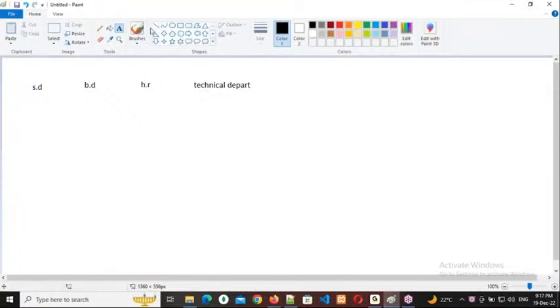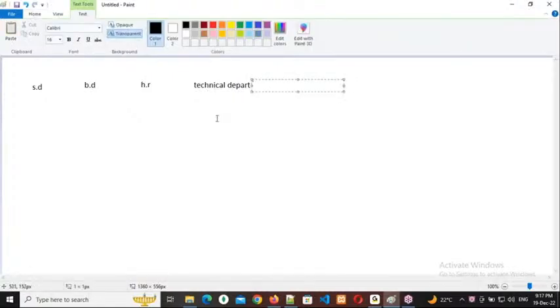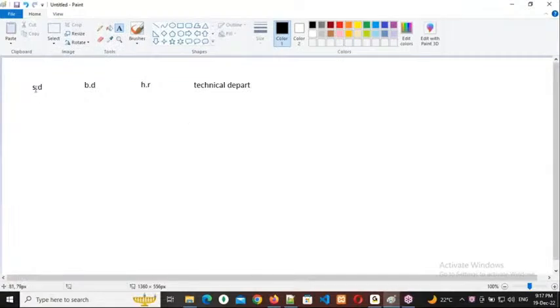Especially, what will the sales department do? I will explain the technical department and what it contains, everything, I will tell you. First of all, we'll go one by one. Sales department: this department is mainly to get projects for the software industry. Understanding my point? This sales department is mainly to get projects for the software industry. That means your company.